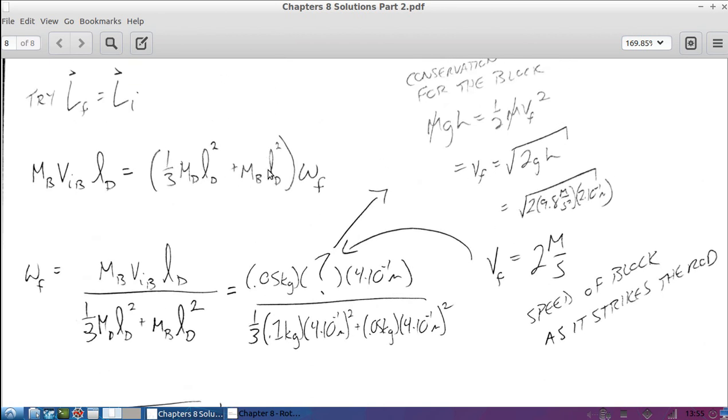Maybe take a disc with a radius and a mass and have it moving at an angular velocity, and then drop a rock somewhere, maybe on the edge, maybe halfway between the edge and the center. Practice writing these moments of inertia for a solid object and a point particle combined.